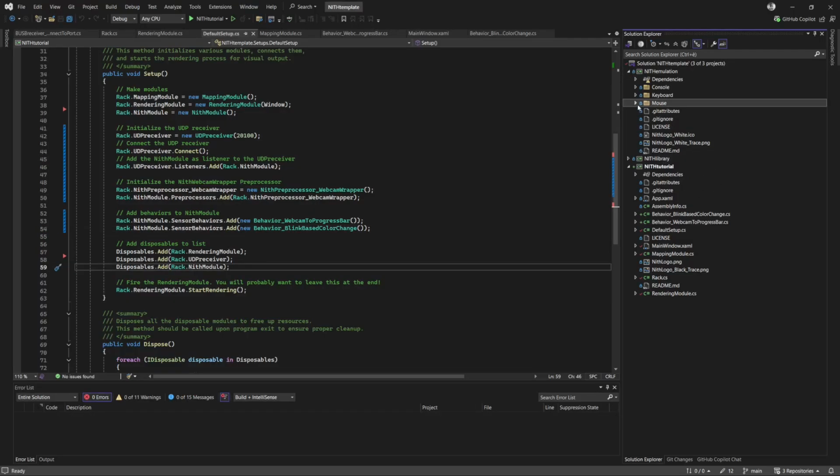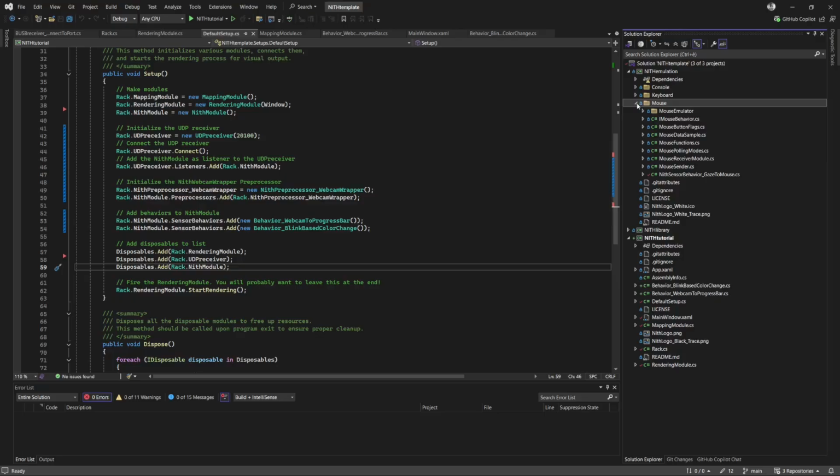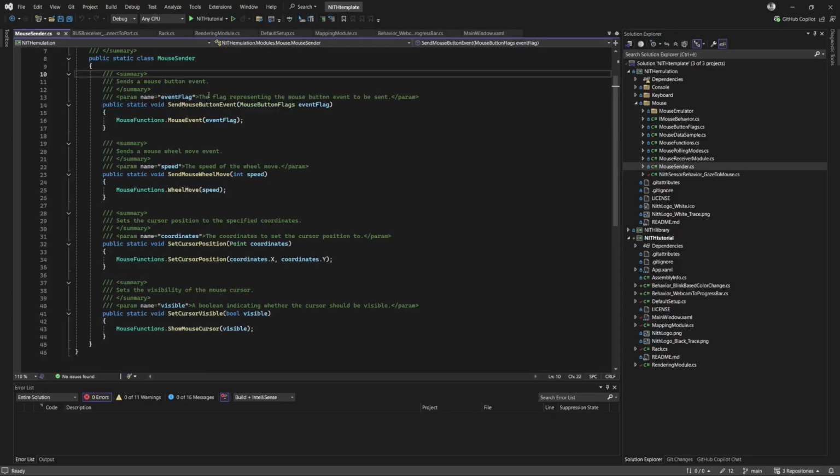Inside the mouse folder, we'll find a set of mouse emulation tools, but the most important class for now is the mouse sender, which contains a set of methods which we can use to emulate mouse events.